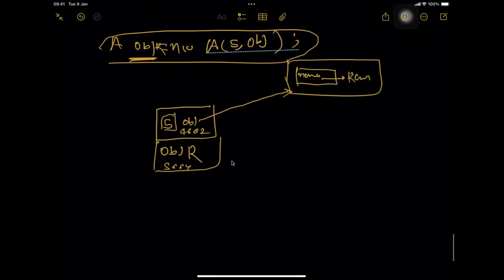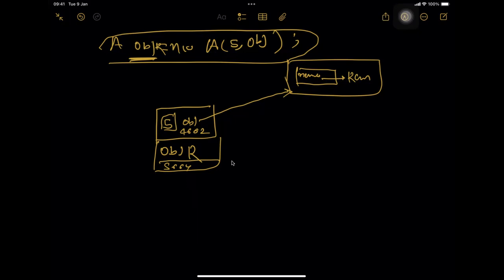So object real is pointing to memory address 5664. In that we are holding two things: one is this value 5, and another is this object which has the name property, where the name value is Ram. Now it's implemented. Now we have to clone it. We are going with the deep cloning concept.